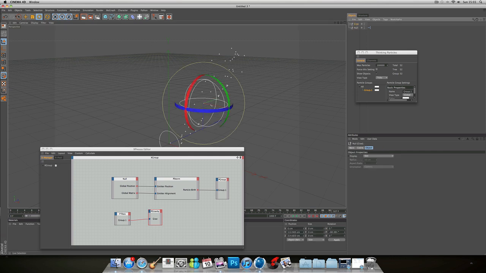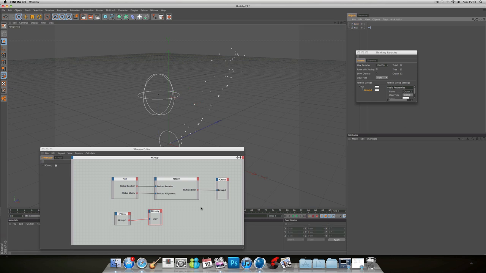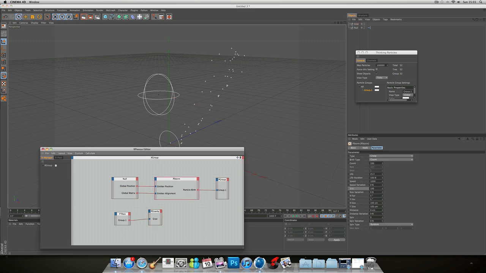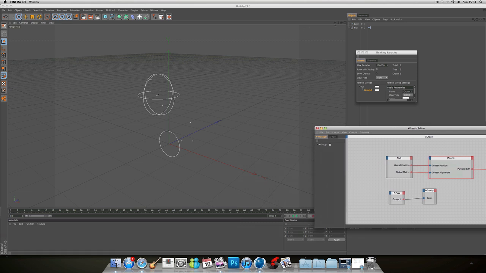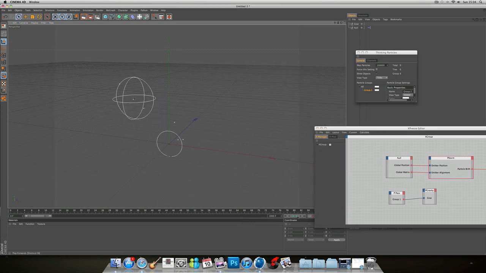So if we just move our gravity along, the particles aren't living long enough for us to actually see the effects. So if we just crank the life up to say 250, I don't know, I say 90, and we turn the speed down just a little bit, and we turn the count down so it's not as crazy. And if we now just look and watch, you'll see it happening.